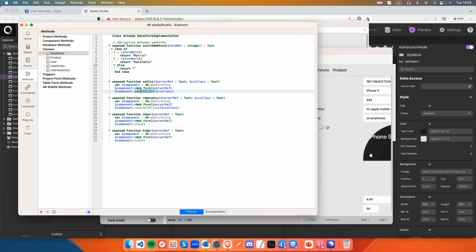So 4D already provides these functions, add CSS class, that can help me add a class to a component. You can also remove a CSS class. You can display a component if it's already hidden, or you can hide it if you want.